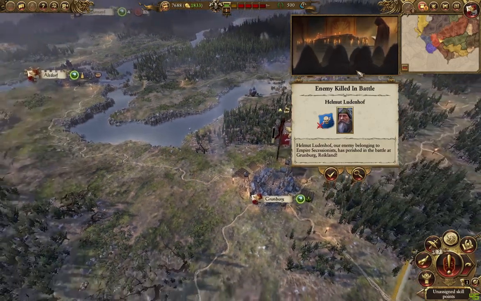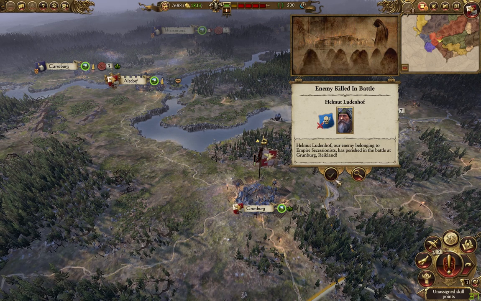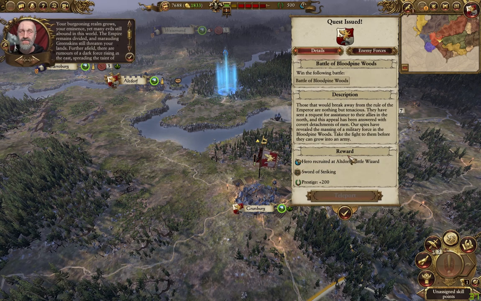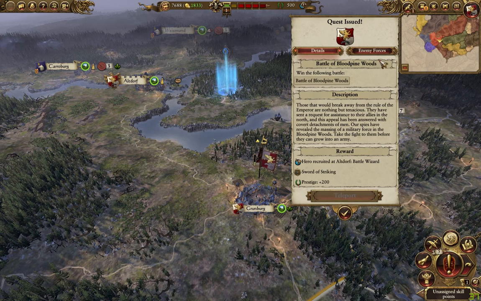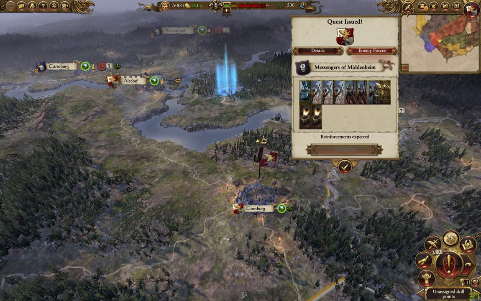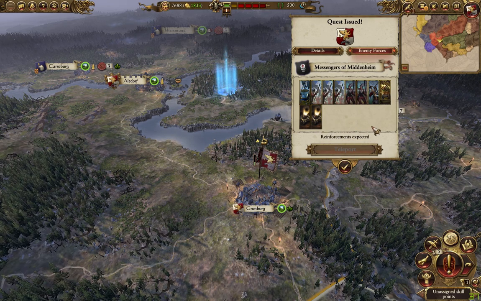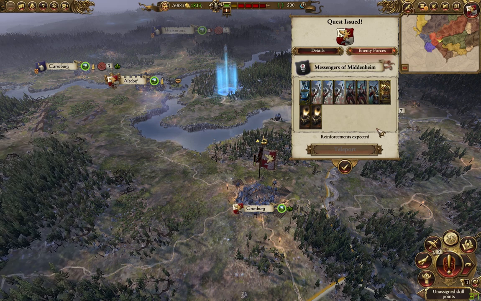There we go. These pop-ups just tell you about lords that have either been wounded or killed in battle. And I succeeded in another mission, and I was given another mission to do. Sometimes a mission requires you to fight a specific army that's already been preset. This army, for example, has 3 spearmen, 2 swordsmen, a crossbowman, and artillery. I think this army is a little bit too powerful for me to fight right now, so I'm not going to do it right now.